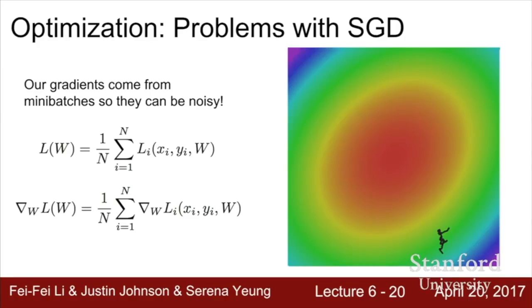Another problem with SGD comes from the S. Remember that SGD is stochastic gradient descent. Recall that our loss function is typically defined by computing the loss over many, many different examples. If n is your whole training set, then that could be something like 1 million, so each time computing the loss would be very, very expensive. So in practice, we often estimate the loss and the gradient using a small mini batch of examples. What this means is that we're not actually getting the true information about the gradient at every time step. Instead, we're just getting some noisy estimate of the gradient at our current point.